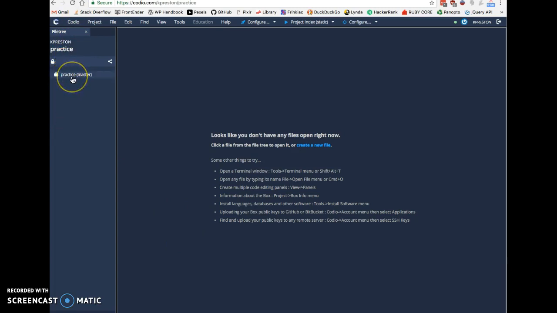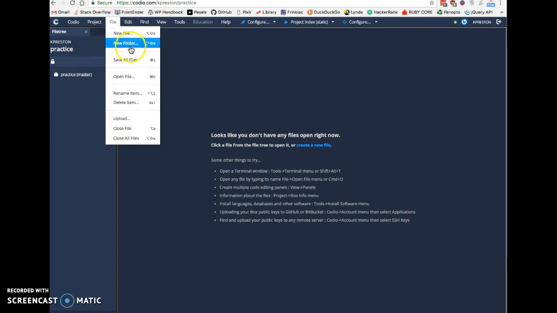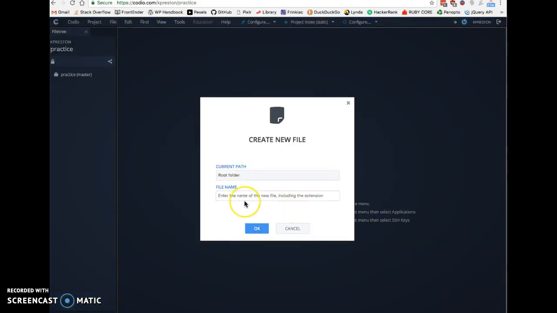We have a folder named Practice, and we have to put two files in there. We have to put an HTML file and a CSS file because that's what our website is going to be. So to do this, go up to File, and we're going to do a new file. We're going to name this one index.html. Now, you can technically name it whatever you want, then .html, but if you don't have the .html, it's not going to be rendered as a website, so make sure that you do that.